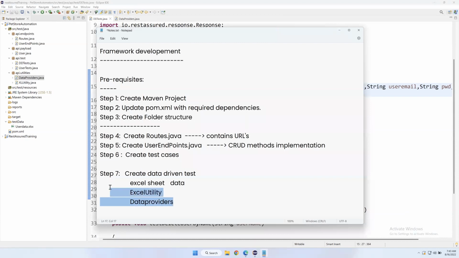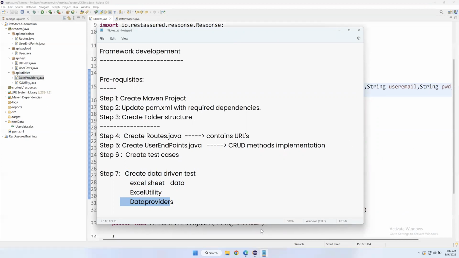So these are the most important components: Excel sheet data, utility file, and then data providers. Excel sheets we can keep inside the test data folder. Excel utility should be part of the utilities package, and data providers are also part of utilities. So this is how we can create your tests.